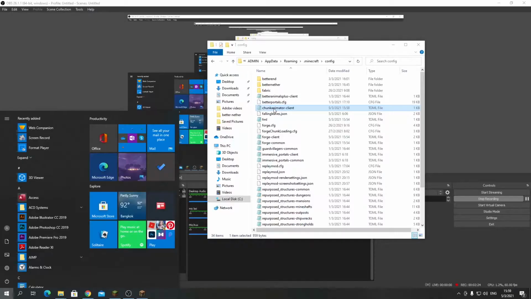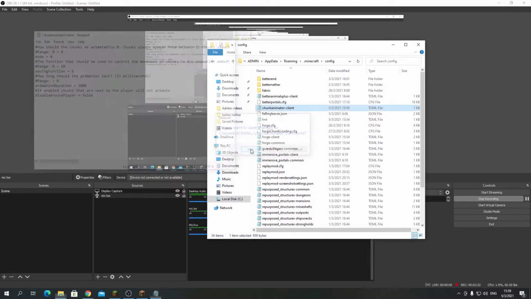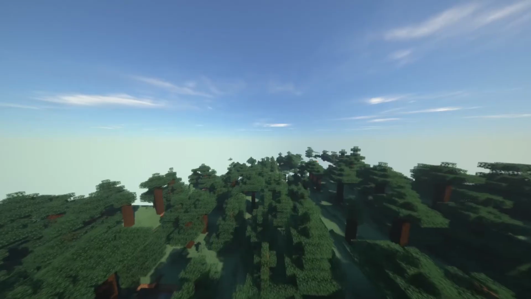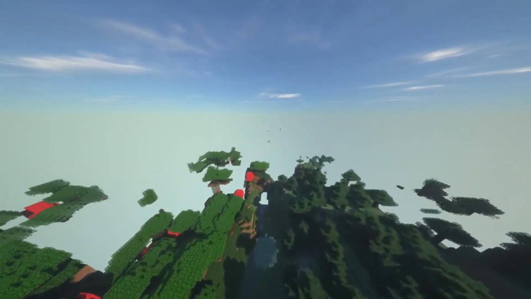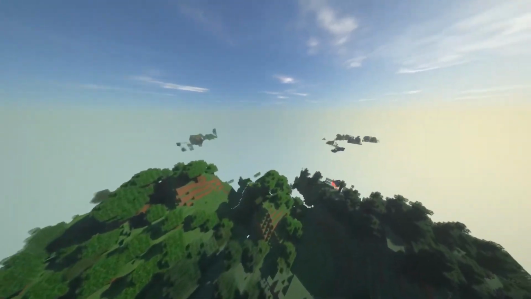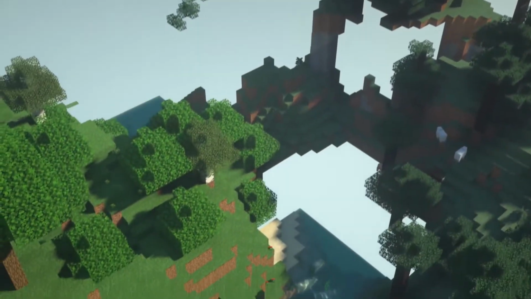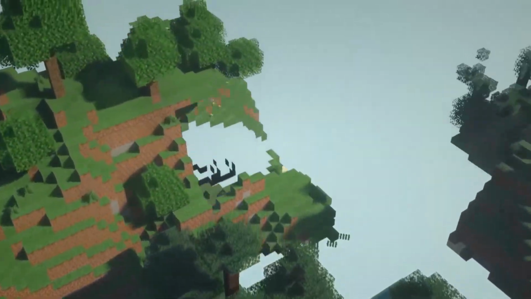Let's try the next one. Let's see what other animations they have here. So let's go and change that to a 4. And so it goes to 0 and 4. So this is the last one they can do. And this is what it looks like. Give me a second here. There we go. So they are coming from all the sides and kind of just filling up really quickly. And look pretty cool. I think, like I said, I still agree with the 0 being the best for me. So you guys let me know in the comments below what's your favorite one that you like. I like 0. It loads quite cool.